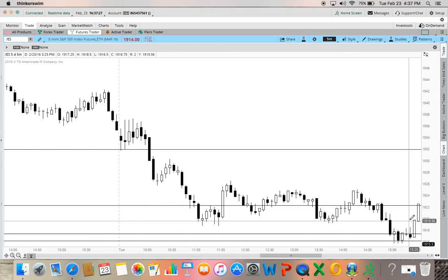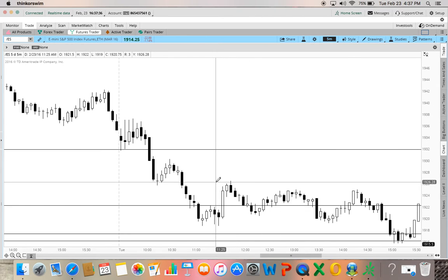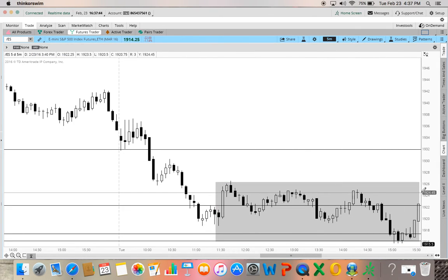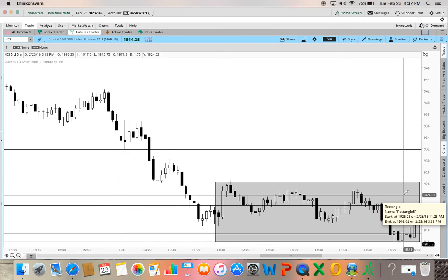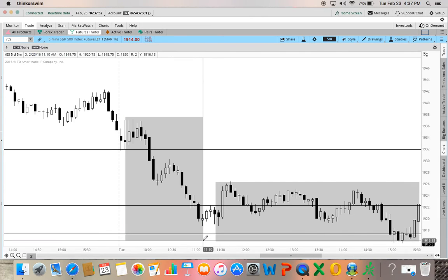Sometimes we are in a bigger trading range. Let me draw it here. When we are in a bigger trading range, we should not try too much. We cannot get a swing like this when we are in a trading range. So we should take as many limit order scalps as we can. And I was out there. Whatever loss I made, I covered all my losses.